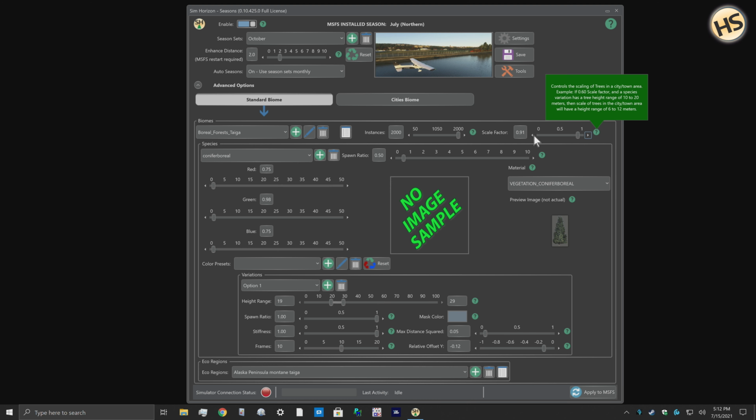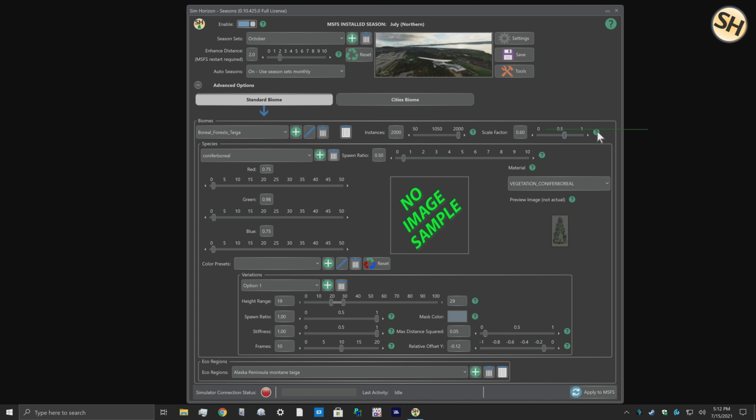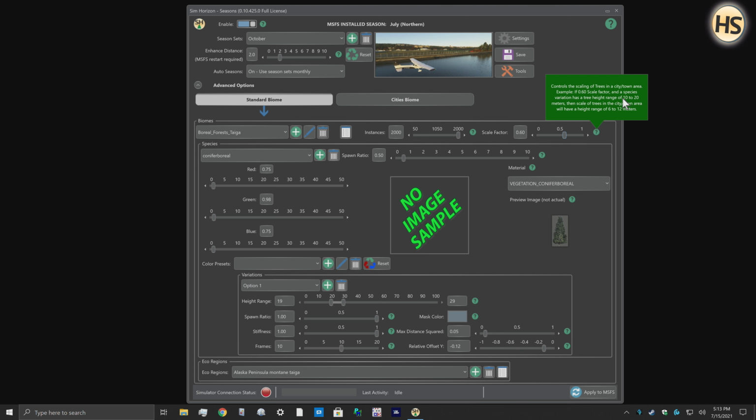If a species has a size or height that's a range from say 10 to 20, and you have a scale factor of 0.6, as the example says, you're essentially going to multiply 0.6 times this 10 and 20 value, so you'll end up with an effective height range of 6 to 12 meters in the city or town area.